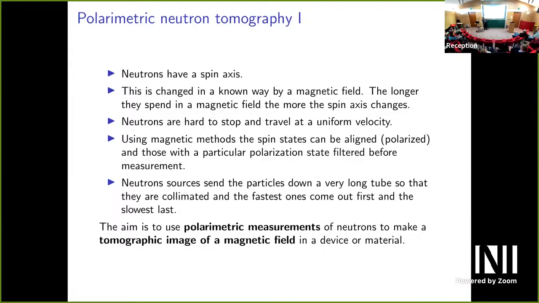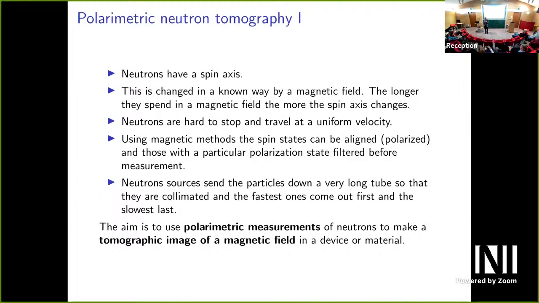And okay, so the point is, this is really for measuring magnetic fields or magnetic materials. Materials have a magnetic property, and the idea is to make a 3D image of a magnetic field without poking things in. The neutrons pretty much go through most things pretty much uninterrupted. That's a benefit of neutrons. But the polarization changes with a magnetic field. Yes, polarized neutrons.